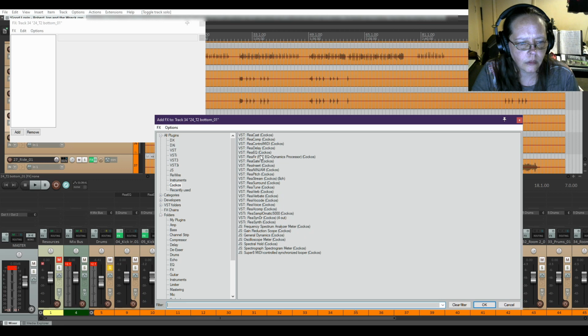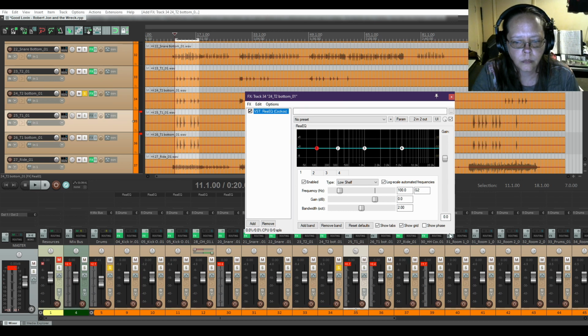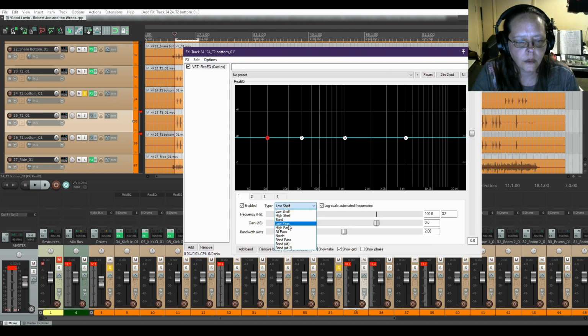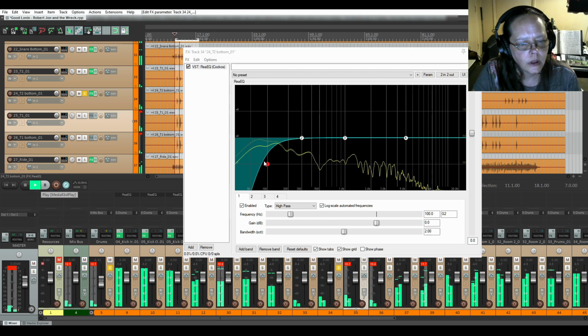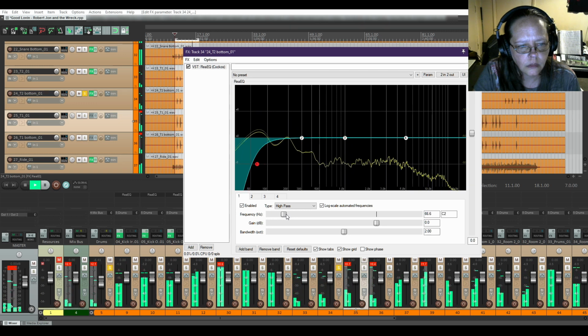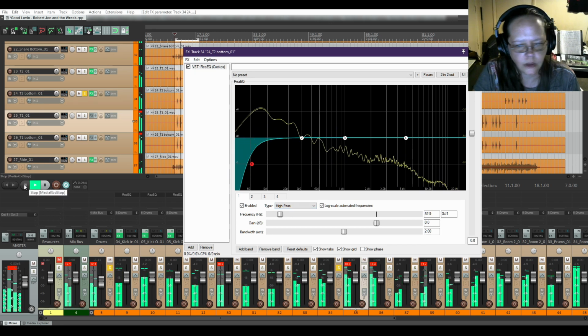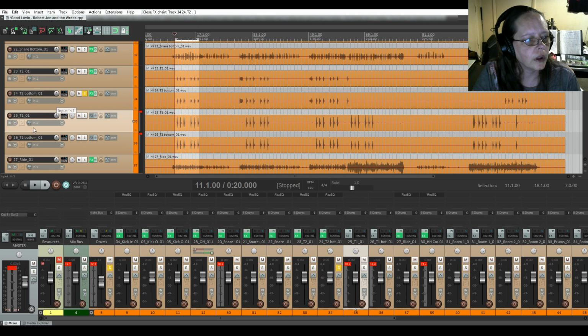Get another EQ. Also high pass that one. So I don't want anything messing with the kick and the bass. And we'll probably carve out more. Okay. Got a cut out around 53 on that one. So we'll move on to the next set of toms.